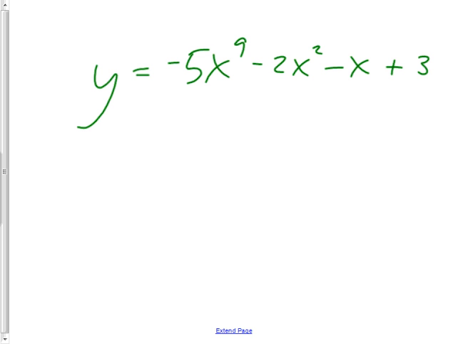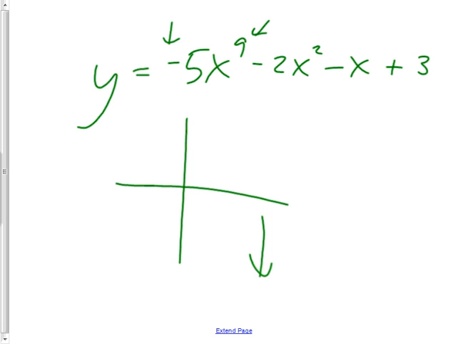Okay, so would you agree that this lead thing tells me it's got to be down on the right? That's what that negative does. It tells me just the right side. I don't even have to look at the rest of the graph. I just need to know that. And I know it's going down on the right. Now, how about this? What does that tell me? Are they same or different? The odd number tells me they're different. That makes this other end must be up.